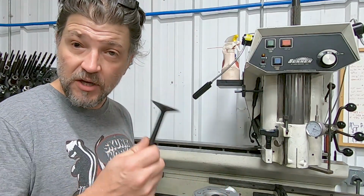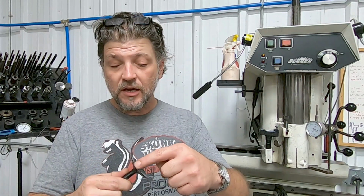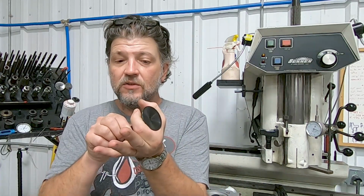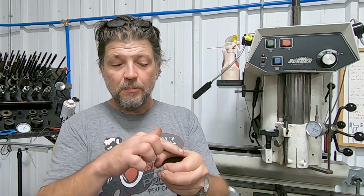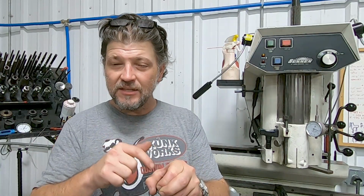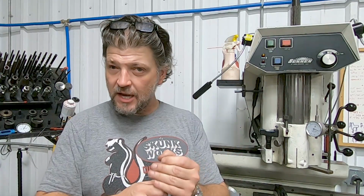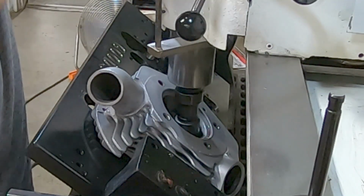Now, one way you can do it, I think I have a valve. Yes, here's an intake valve. So, that's a big one, isn't it? So the one way that you can do it is to actually cut back on the valve. Just undercut it to where it'll slide into the seat completely. You would drop a sacrificial valve in, put a few spots of weld around that seat, let it cool and shrink, and then you can pop it out with a hammer, pop the valve seat out. I'm choosing not to do it that way.